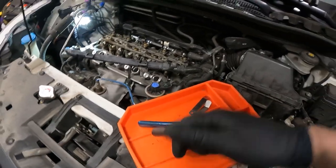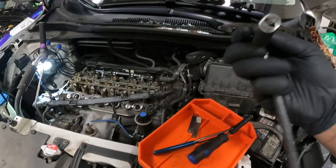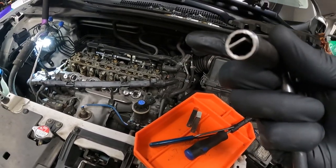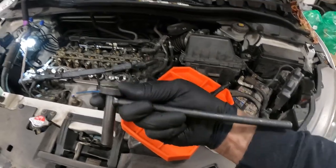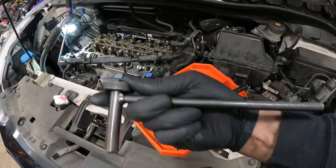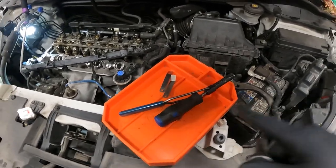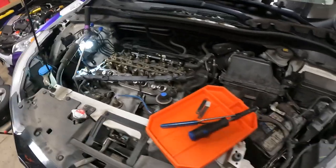I also have the Honda Special Tool one. This is a Honda Special Tool, it's two pieces, but if you look, it's got the tool there to break the jam nut loose and the flathead to adjust it. This is great if you don't have a lot of room to adjust the valves on a Honda, like some of the V6s. You just can't fit that in there. But for this engine, we don't actually need this. We're gonna use this one just because it's bigger and it's a lot easier to use. So we're gonna use that and our feeler gauges, and we're gonna start off on cylinder one.